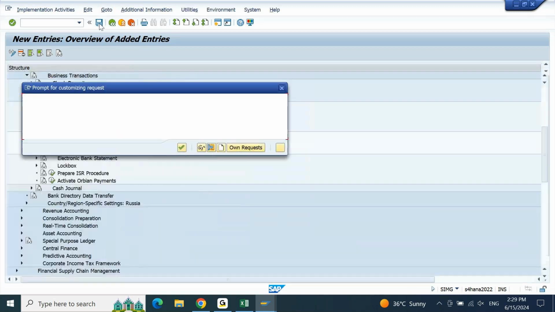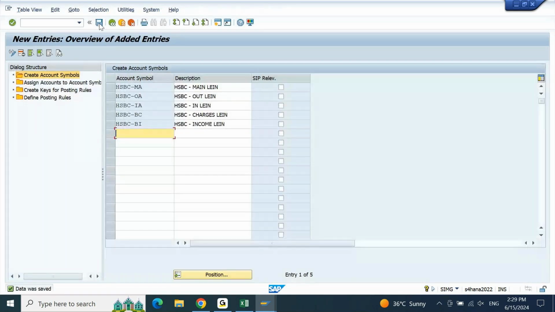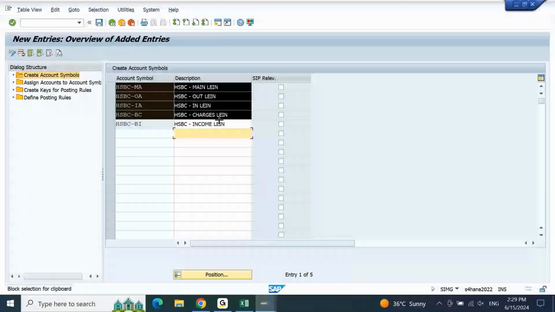This is your account symbol, whatever you have created. What I can do, I can copy this setting. Sorry, Control Y. You can copy this, Control C. Come to the Excel sheet and you can put this here.